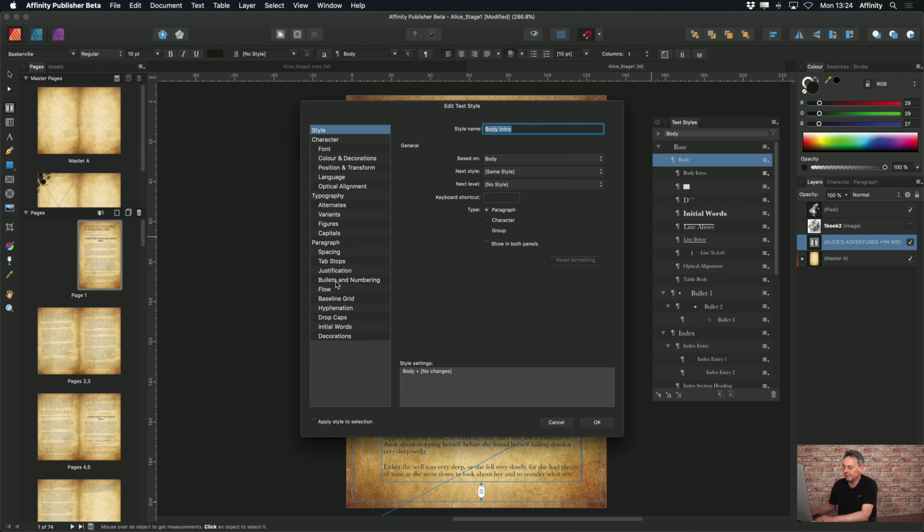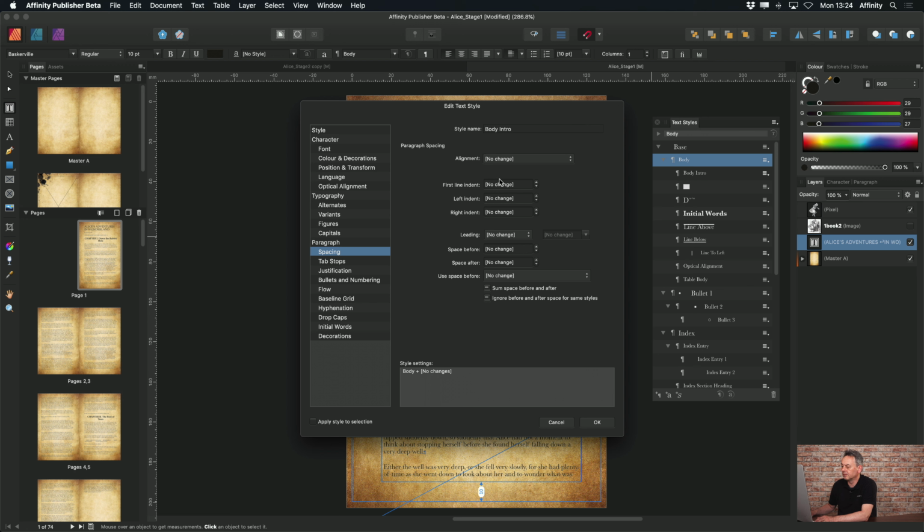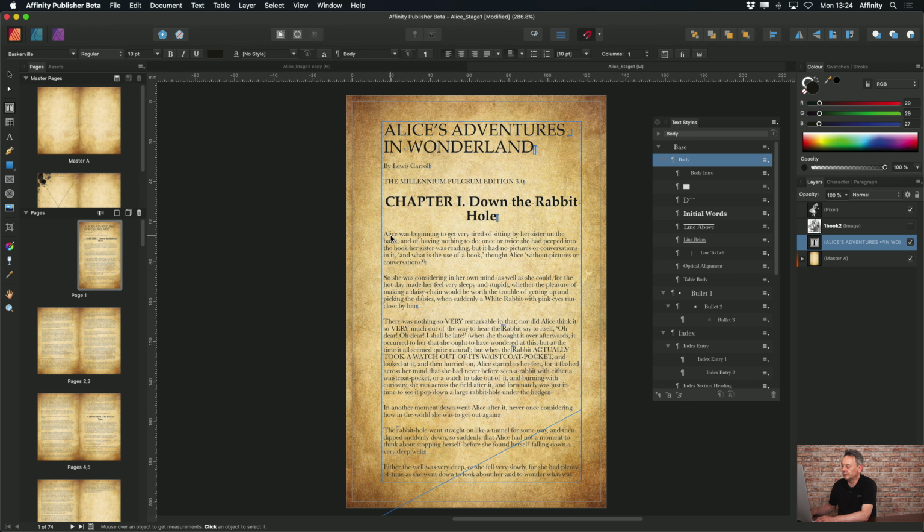Choose, say, first line indent 5 mils, okay. And if I assign this one to body intro, you'll see it's given a first line indent to body intro there, as opposed to this being just body.